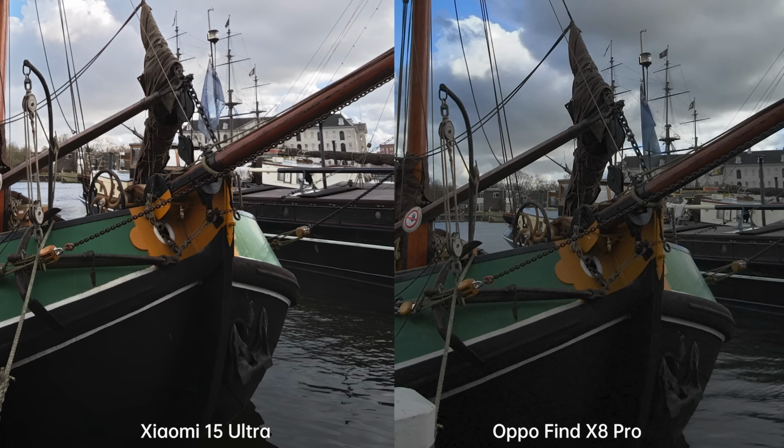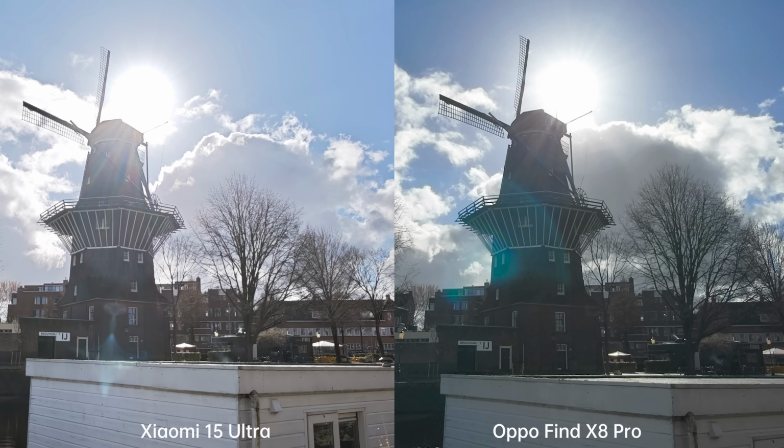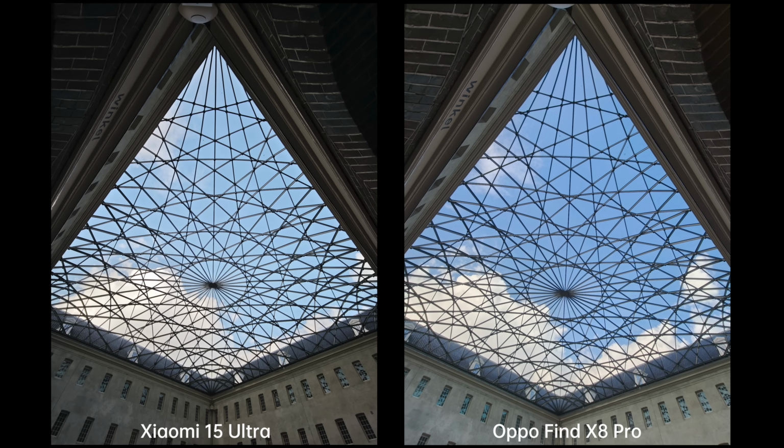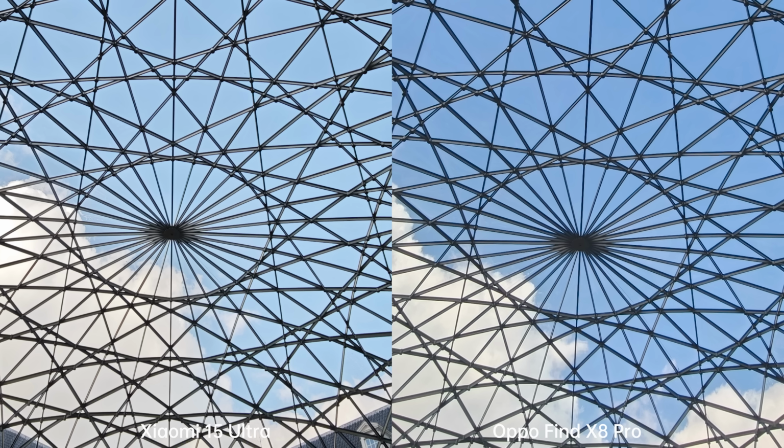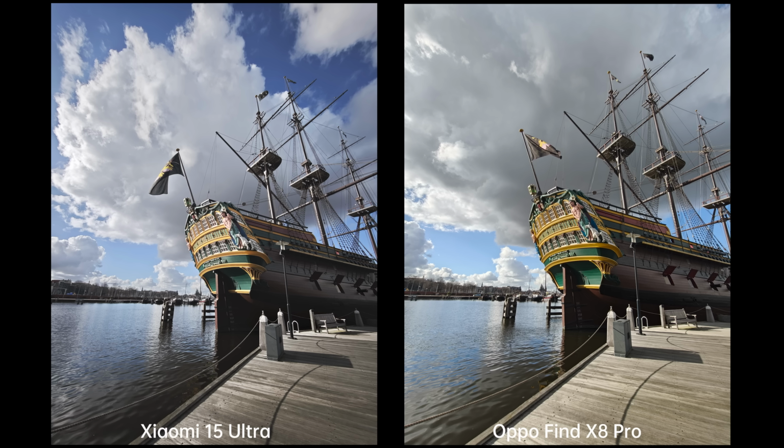Now, color and style remain consistent across both devices. But when it comes to capturing the space, you will see some differences. It's easy to tell that these lenses aren't as great as the others. Both the Xiaomi and the Oppo seem to downplay the ultra-wide as a key feature, and honestly, I can understand why. But when you commit to having an ultra-wide lens, it should be something that gives you that grand epic feeling, closer to that 12mm, something that truly opens up a shot possibility.